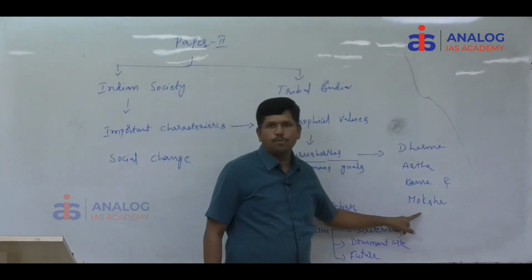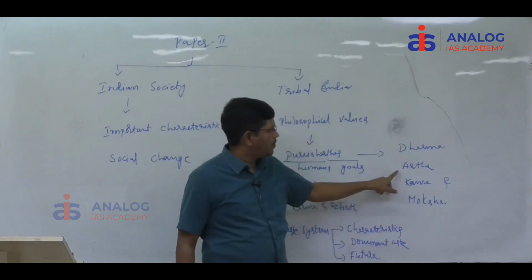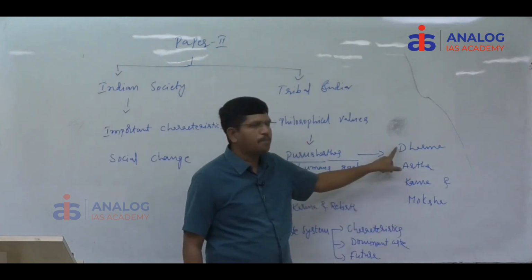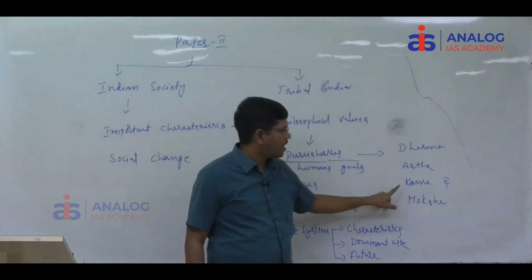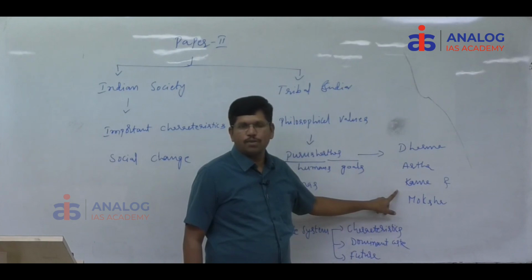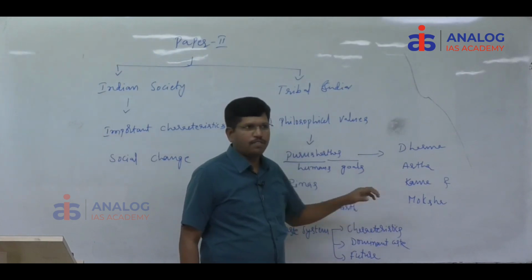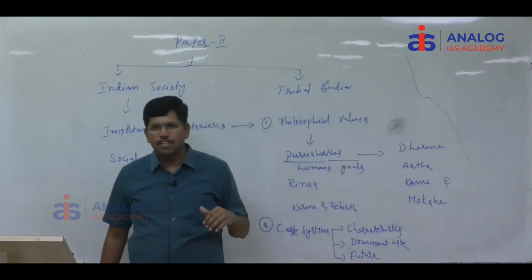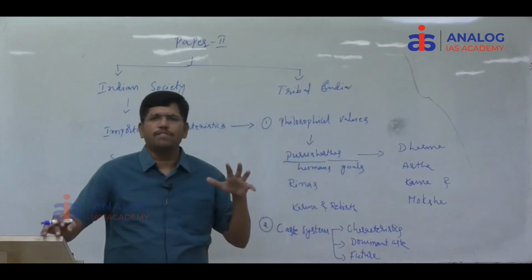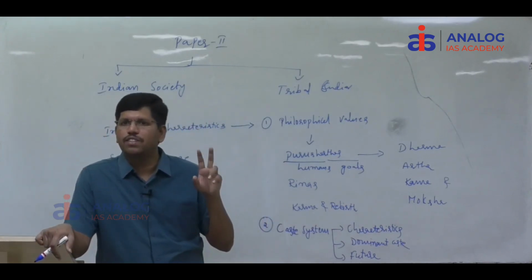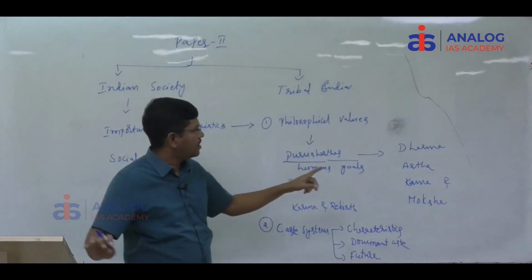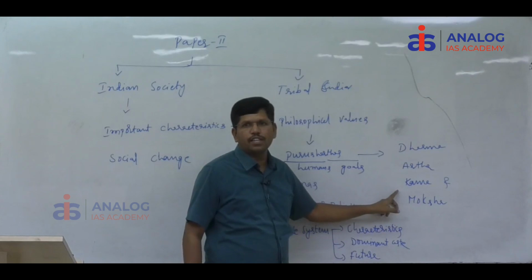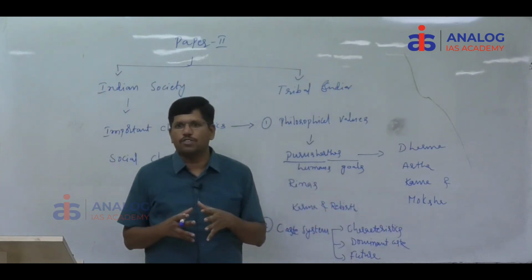But in order to achieve moksha, everyone has to achieve artha and kama by following the path of dharma. Artha stands for money or wealth. Kama stands for desires, to be precise, sex desires. Even in the olden days, the majority of conflicts in our society are either for the sake of money or for the sake of females. That's why the competition for money or for gratification of sexual desires may lead to lethal conflicts also.